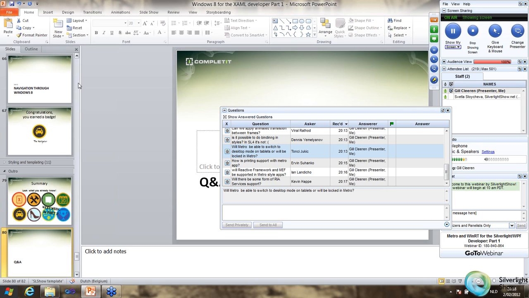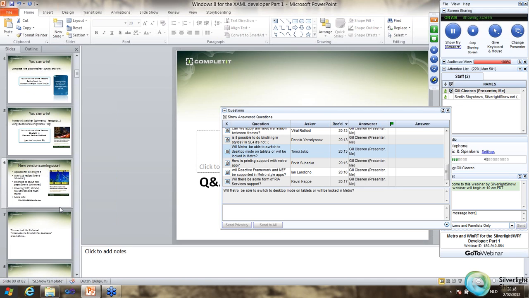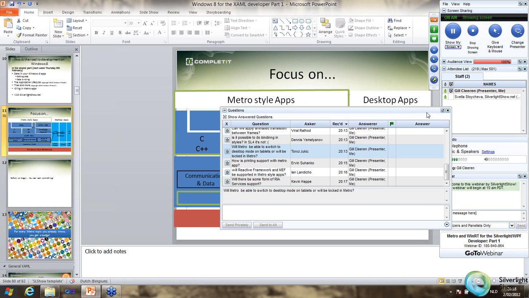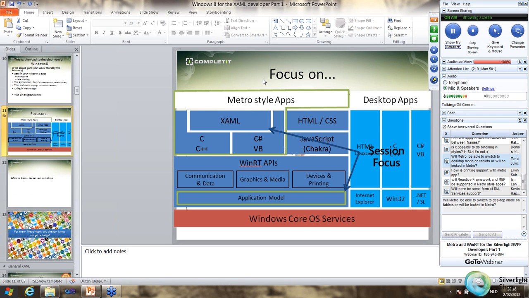Remember the slide. Let's scroll back to the beginning of this slide. Remember this particular slide where there is a clean separation between desktop and Metro. It's basically two environments. You can see the Metro environment as like a layer on top of Windows.